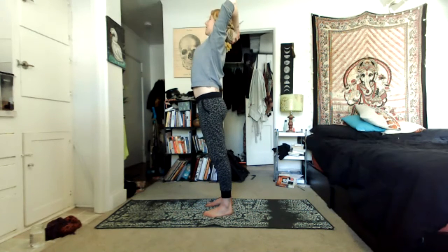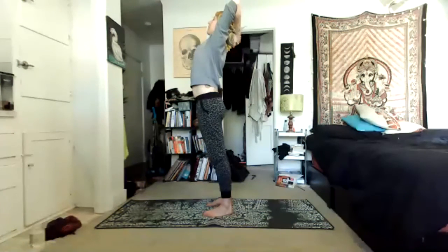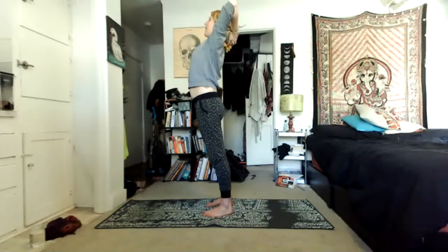Take the hands back behind your head. You're going to make a basket for your head with your hands. Try to let the heart rest back, and the head rest back, and the hips and the heart lift up and forward.